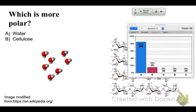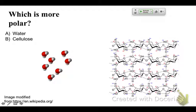Ratios of polar bonds and nonpolar bonds. Water has two polar bonds and no nonpolar bonds, so its ratio will probably be better than cellulose, which will evidently have a ratio. Cool. All right. But that's absolutely spot on. It's this idea that I know we see a lot of different polar groups here, but we also want to consider the fact that there are a lot of nonpolar areas of this as well. And polarity is not a simple, this thing is polar or this thing is not polar question frequently. You'll generally see me give some type C answers here, which are like, sort of. Sometimes those really are the right answer.